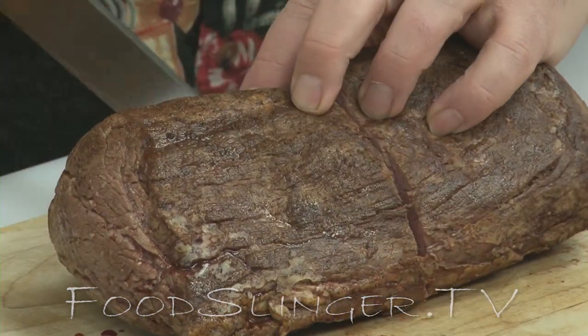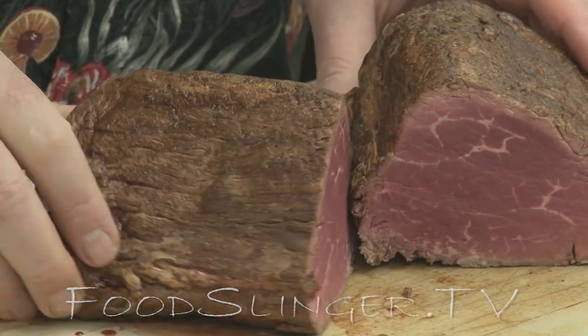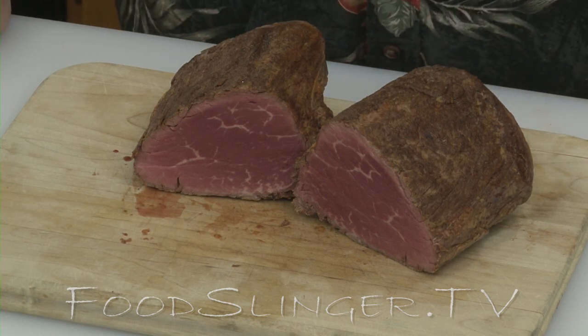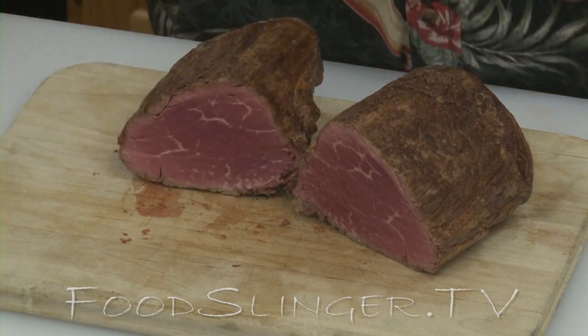Always an exciting mystery. I think that's perfect. That's evenly pink throughout. You see there's that ring around the outside from when we seared it, but it is definitely not raw. It is cooked. It is medium rare throughout.